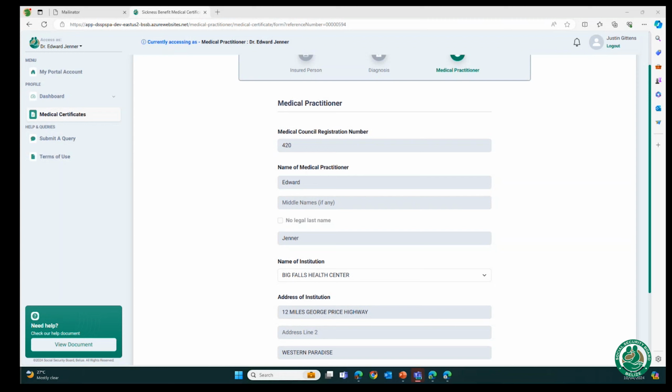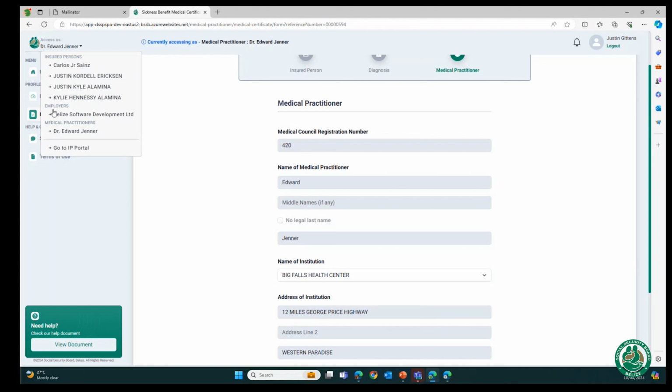Yeah, so if you already have signed up for an S.S.B portal account, you won't have to get the new login information because you already have access to the portal. What the invitation will do will allow you access to the medical provider portal. As you saw, Mr. Gittens demonstrated, there are several ways, as he's showing right now, there are several profiles, if you will, that a user of the portal can have.